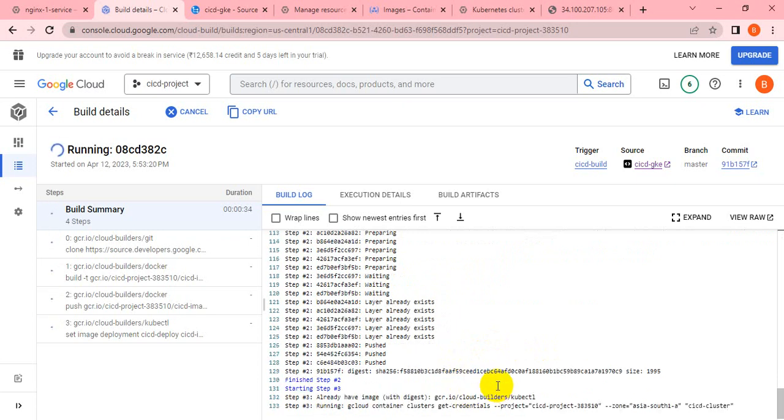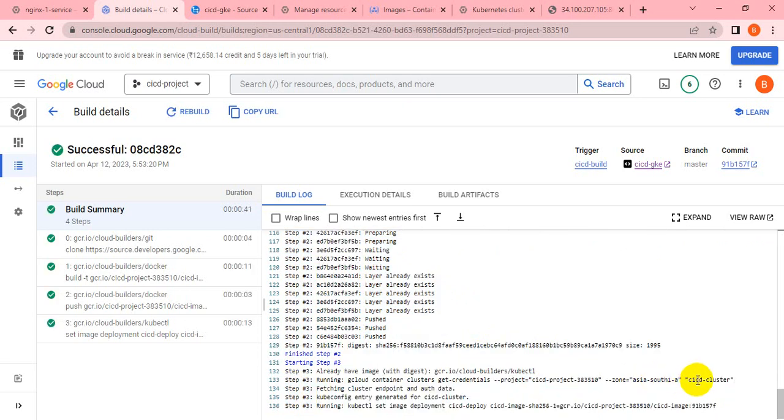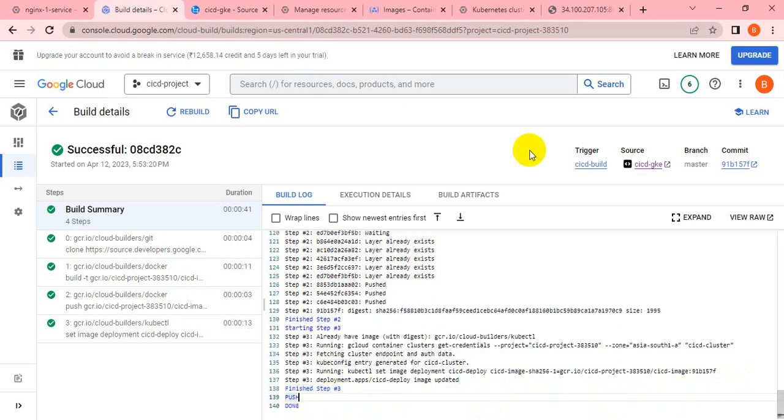Now it got the credentials, because it gets these credentials since we defined this environment variable. And after getting the credentials, it will connect and try to change the image of this deployment. Okay. The image got updated. Now if you refresh the load balancer, you can see the updated contents here.